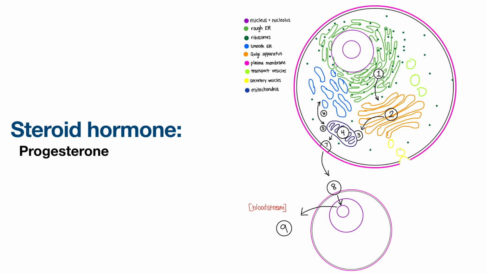Once it is fully turned into progesterone, then it goes to bind to the cell membrane, and it exits through the cell membrane because it is lipophilic, as all steroids are, and it easily passes through the plasma membrane out to the bloodstream, where it can travel through the body and do all of its steroid hormone jobs.